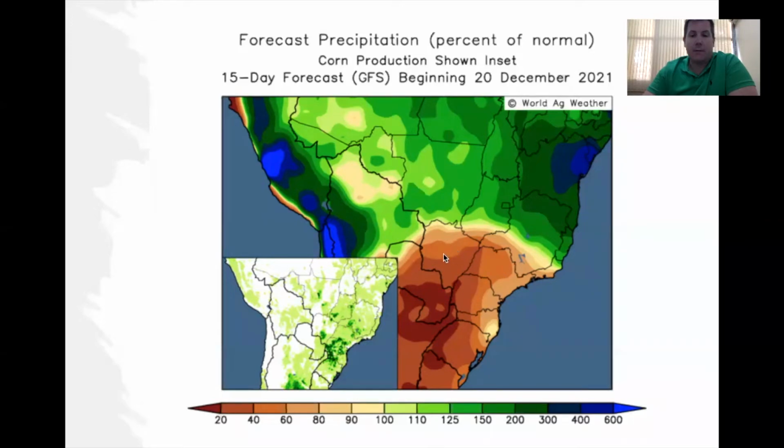This is the state of Mato Grosso do Sul. And they start to come into this tip of Goiás, this southern part of Goiás, where most of the really good grain producing areas are. Up here is a little bit more pasture, cattle area. It's a little bit rougher. But there are really good grain production areas here. And I'm located about right here. So I'm right where the precipitation starts to drop off. You can still see that the north here is getting adequate rainfall, but unfortunately that dry area looks like it's going to expand.